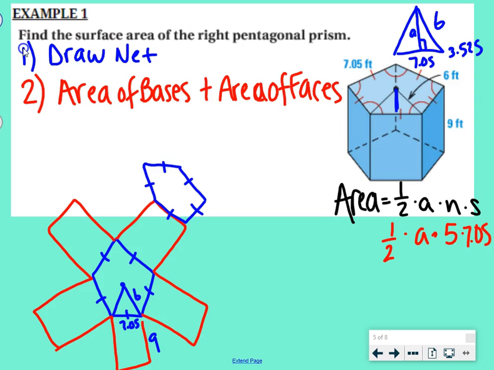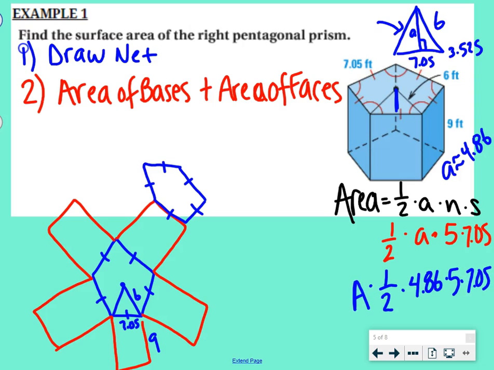So since we know 2 of our side lengths, we can use just the Pythagorean theorem to solve for A. If you use the Pythagorean theorem to solve for A, you're going to get about 4.86. I'm not going to go over using the Pythagorean theorem because I think we should very well know how to use that. So now we can find the area of one of our bases by multiplying all that together. So if you multiply all that together, you get the area of one of your bases, which is 85.66. So I like to just write that inside one of the figures and circle it, so then I just remember that that's the area.